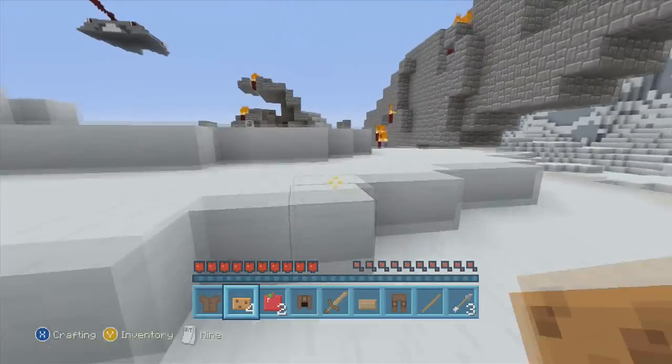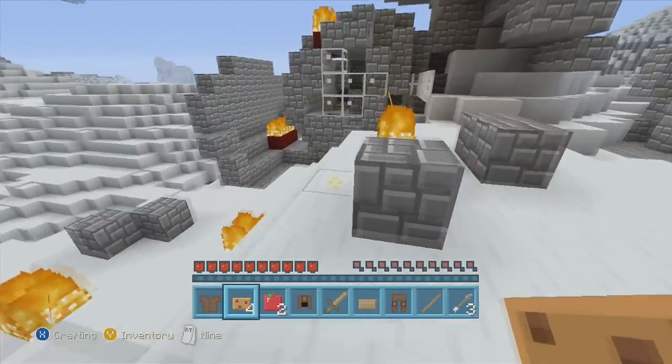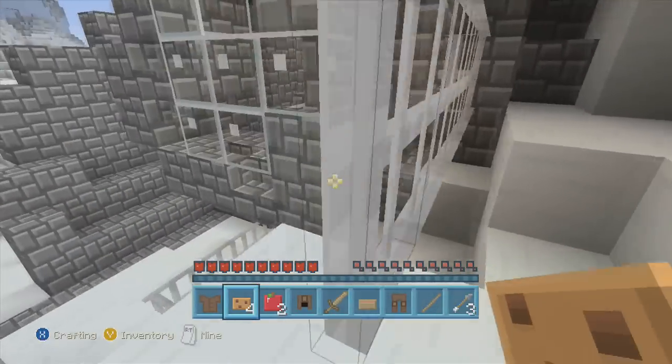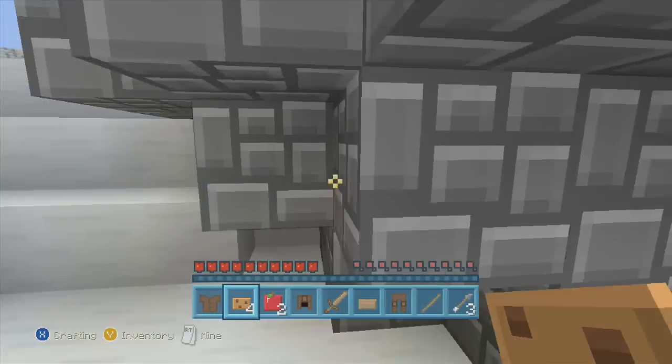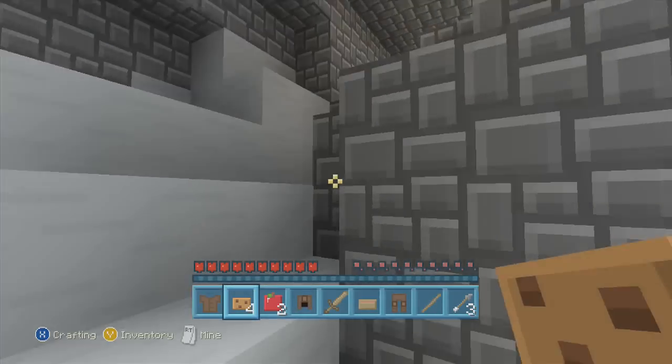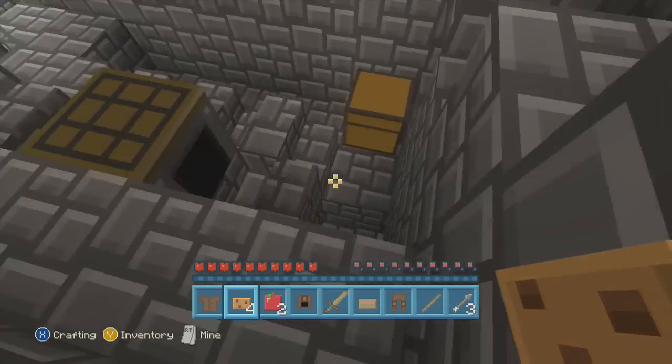Let's see, is there a way to get up there? I don't know. Don't know if there is. Alright, here we go. Alright, let's see if we can get this chest in this building. I don't know exactly how to get in here. Alright, there we go.